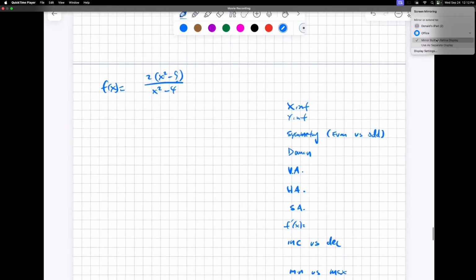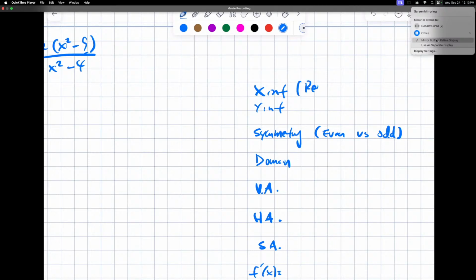All right, so x-intercept, how do you find the x-intercept? Zero for x? No. Zero for y. So pretty much just the remaining numerator equal to 0. If you want to write down remaining numerator equal to 0, it's probably a good idea. Why do I say remaining? Because sometimes you have a hole that you can cancel out, and you should not include that as your x-intercept because that's a hole. Does that make sense? So the remaining numerator equal to 0. And you're going to say, why doesn't the denominator equal 0? The denominator equal to 0 is a vertical asymptote.